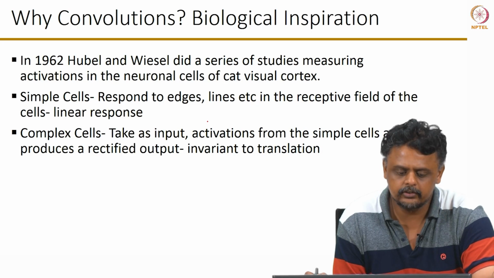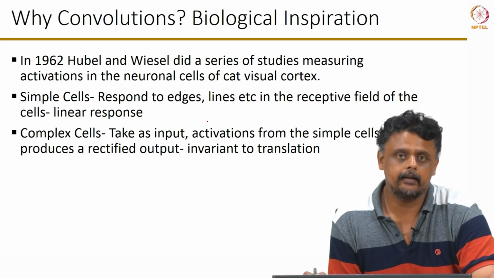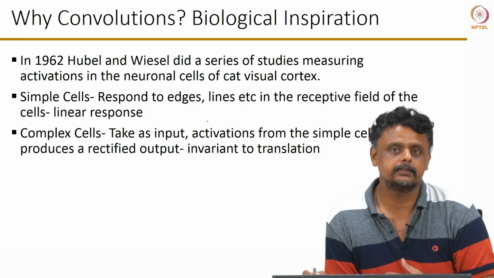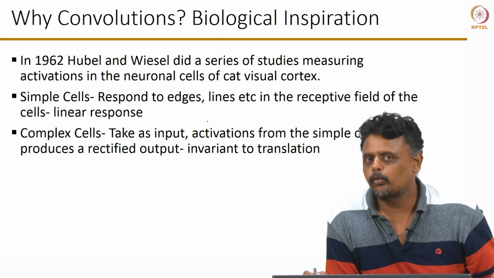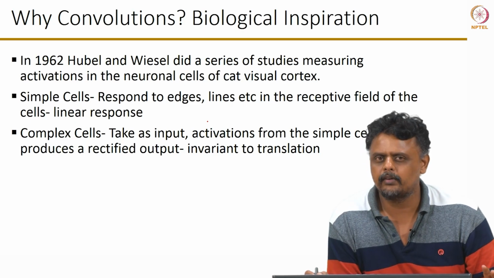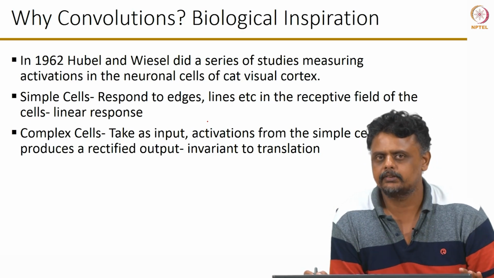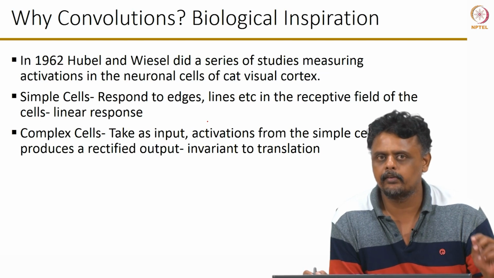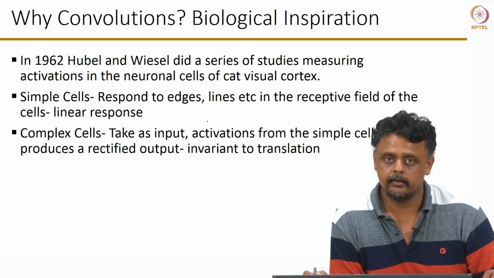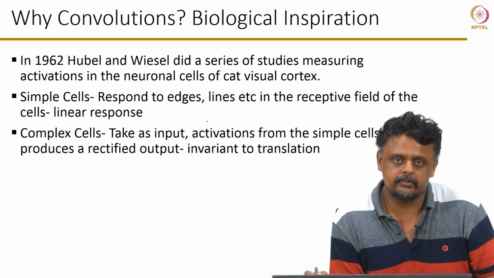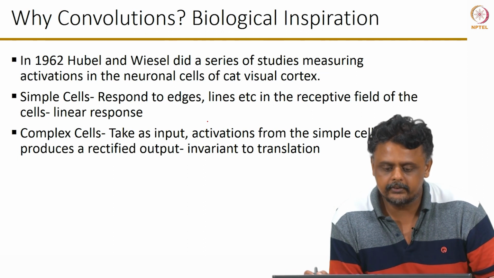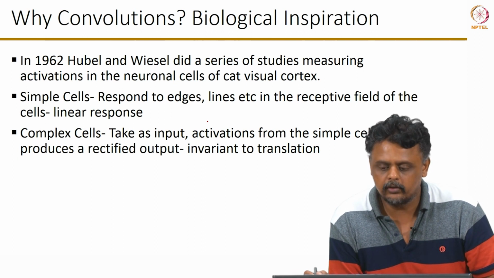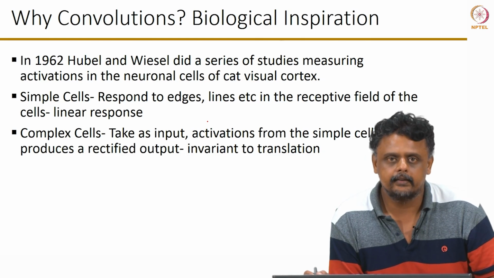And then there is another type of cell called complex cells, which seem to take input from the simple cells, a linear combination of input from the simple cells, and had a nonlinear response, one aspect of which was that it was insensitive to translations. So, you can project an edge on the retina of the eye and move it across the retina, but the output from a complex cell would be the same. That is what it means. So, they concluded that the visual cortex had these two types of cells, and this behavior they characterized.